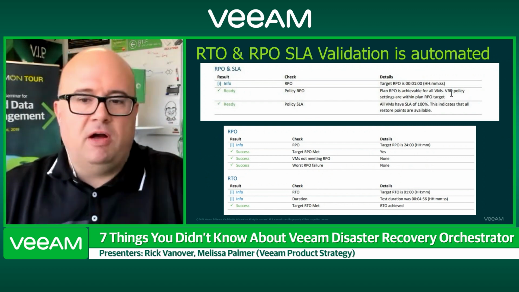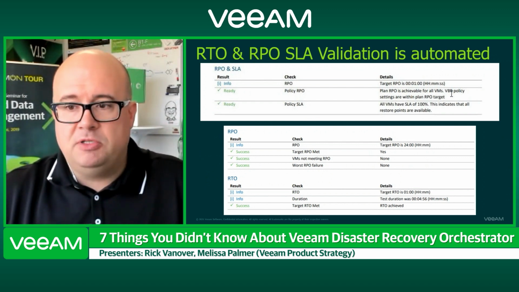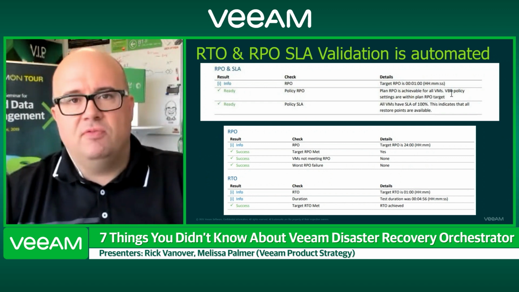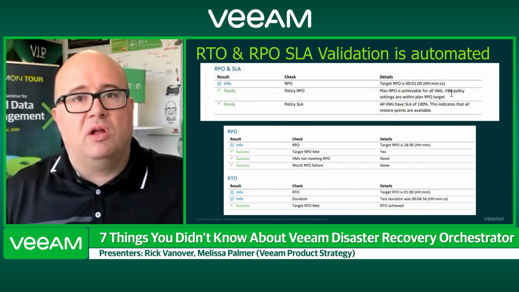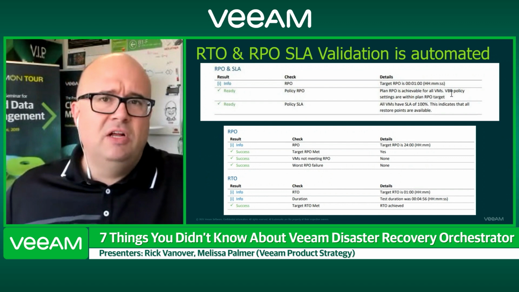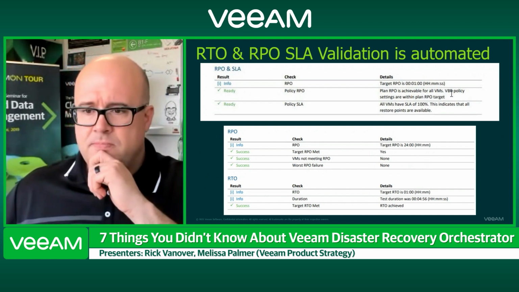VDRO, or the Orchestrator product, will catch it and give you these great reports that'll keep you up to date. And especially on the backup plans that came in V2, you can even validate how long it takes to do a massive amount of instant recoveries or how long it takes to migrate these things to production. So this type of visibility is really strong in my opinion.